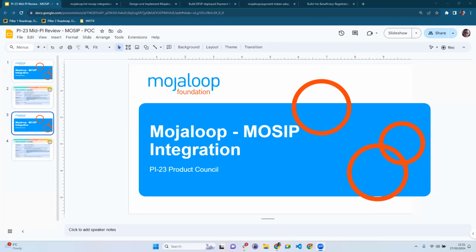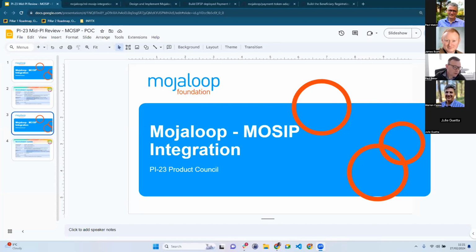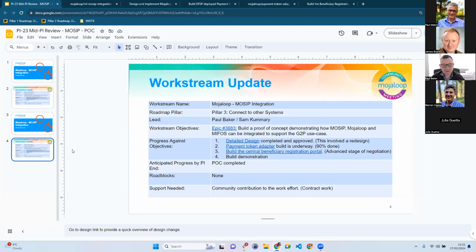It's about what has changed since then, and it might be worth going through what the new design looks like, because I'm not sure we spent enough time on that. Okay, let me start off with where we are right now. Can you see my screen? Is it the MOSIP integration? That's right, yeah. Okay, good. I'm always concerned that I start sharing other screens. So this is where we are.